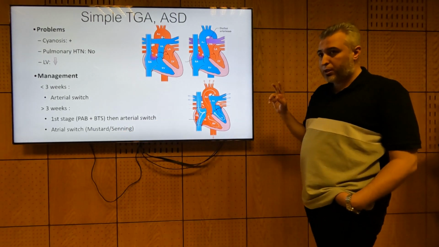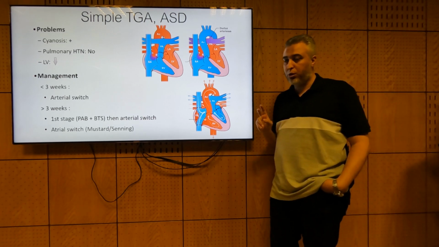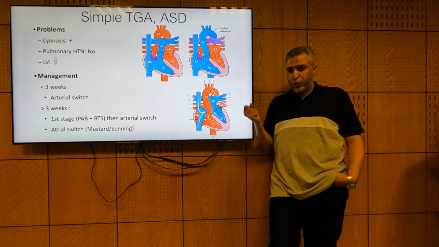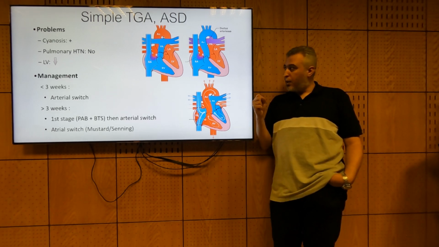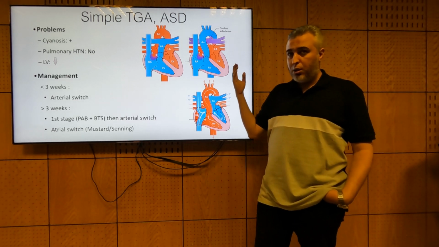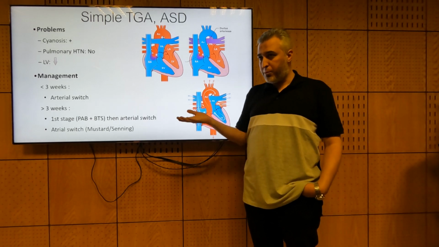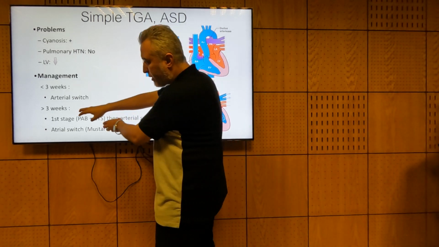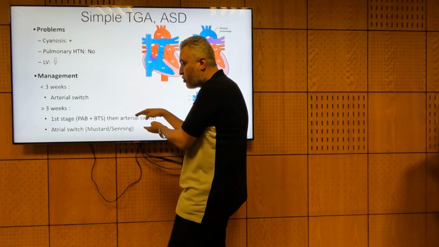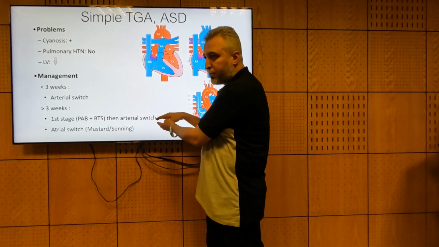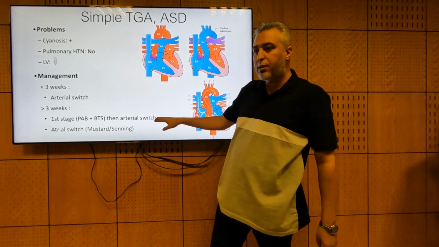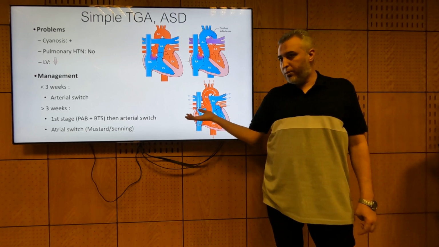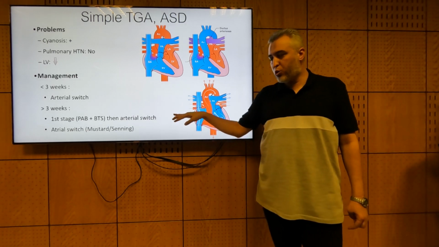Other factors might let us choose one or the other. So if the patient already presents with moderate pulmonary regurg, after doing the arterial switch operation, this pulmonary valve will become aortic valve. And then we go through that very difficult high-risk strategy to eventually end up with a less than ideal arterial switch, because the patient will already have considerable aortic regurg. So we just do not do that.